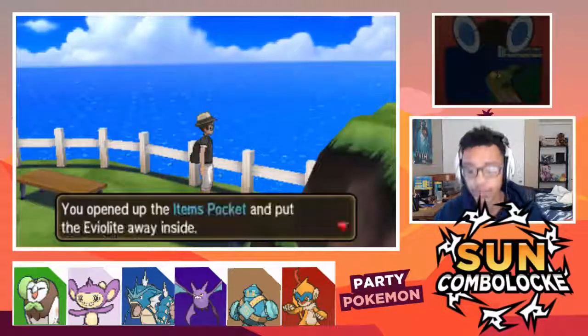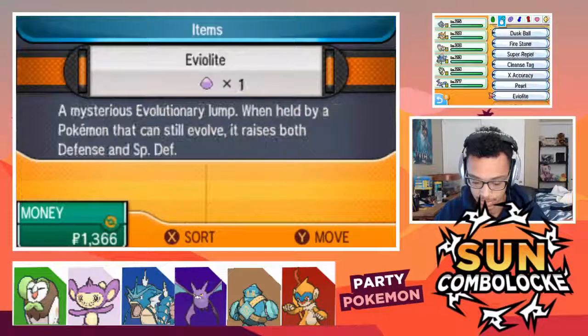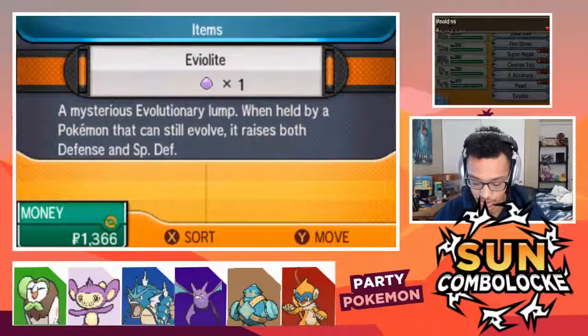An Eviolite! Now we get the Eviolite! Yo, hold on, hold on. You're about to see me slap on the fattest of Eviolites. Give that to Iron Giant right now. Screw Scope Lens. We don't want no crits, we want the Eviolite.